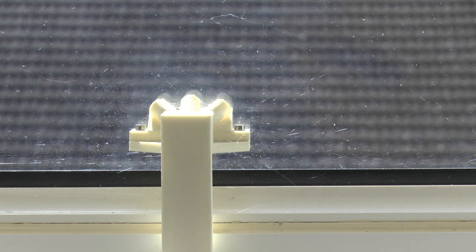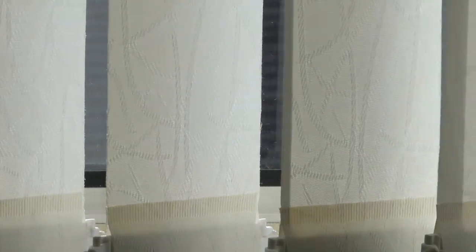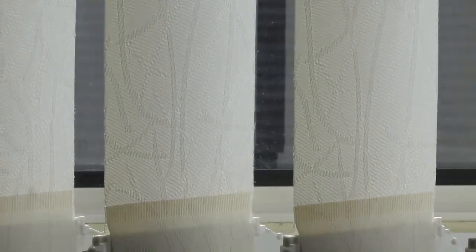So this 3D printed thingamabob's got three tubes. At the end of each tube is a light dependent resistor, and it faces more or less south, so the one on the left points to the east and the one on the right points to the west. So when the sun comes up, it shines a light on one or other of the LDRs, and that then changes the angle of the slats so they rotate. So it keeps as much daylight in here as possible, but at the same time it blocks the direct sun, which gets in my eyes.